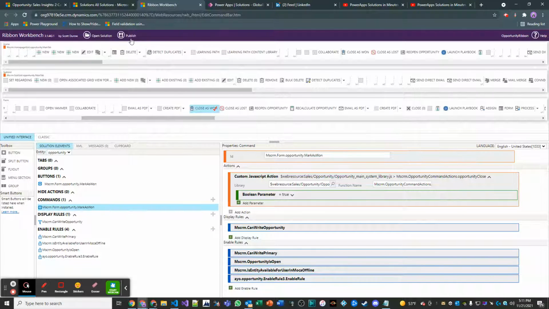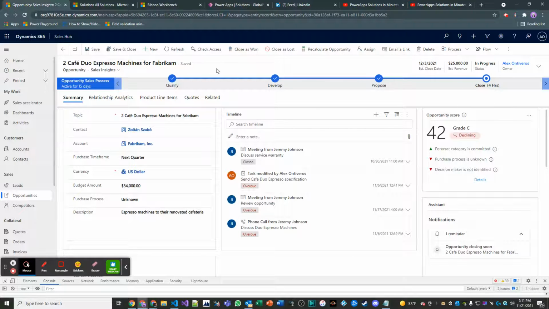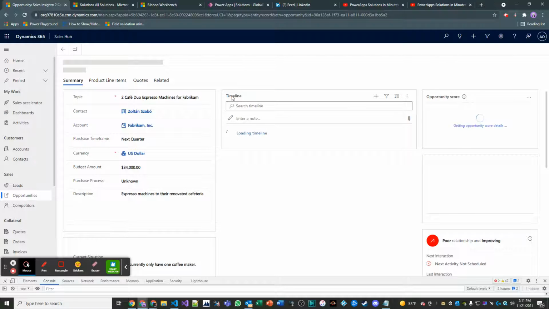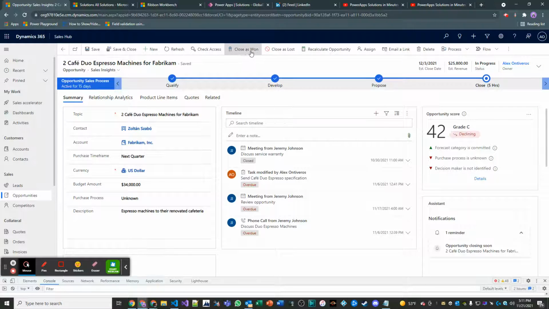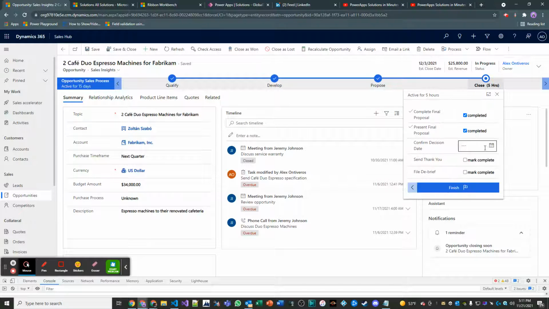Okay, so I'm going to go ahead and publish this. And it'll take a little while. I want to show you in the meantime, there's no functionality right now that hides this button. So Close as Won is, just like Close as Lost, sitting here just hanging out. I could populate this date value and it's still here.